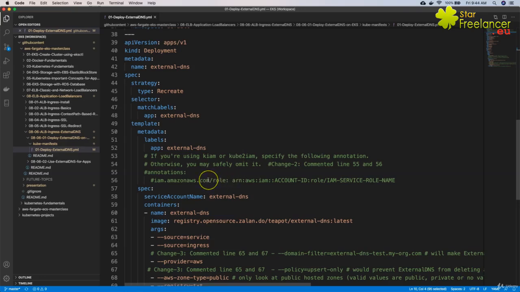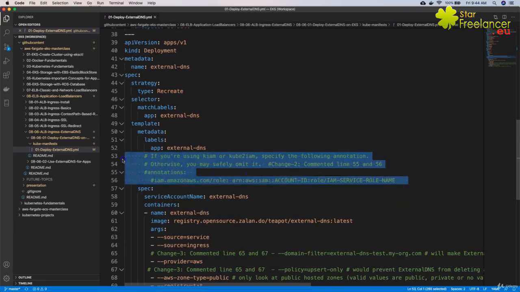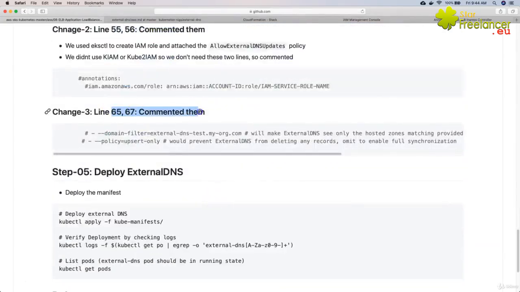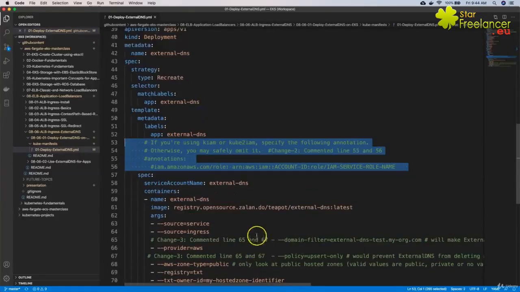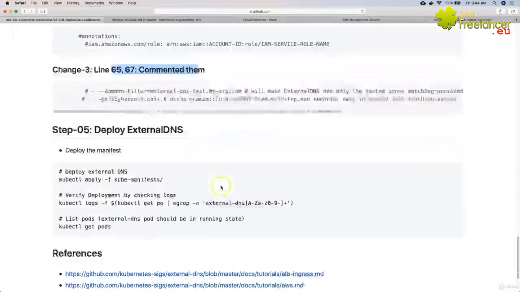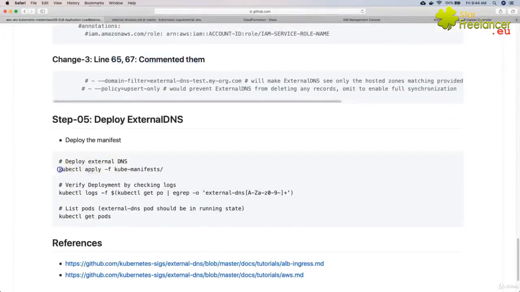But we created our IAM role, IAM policy, and service accounts with eksctl, so this need not be enabled and stays commented. Lines 65 and 67 we discussed exclusively. So this is good, and finally we are going to deploy this and verify it.